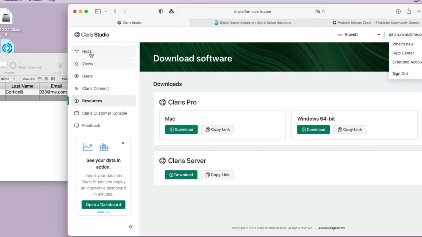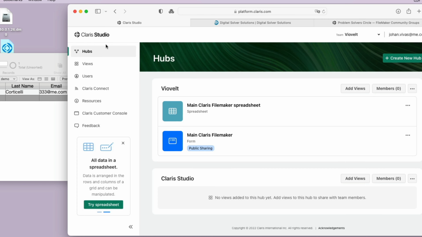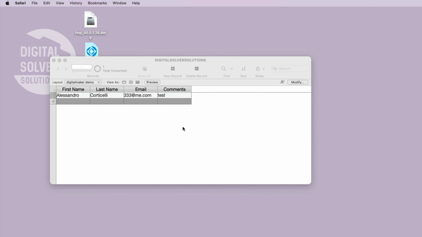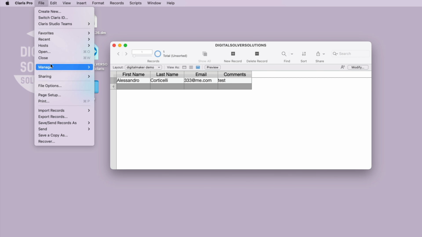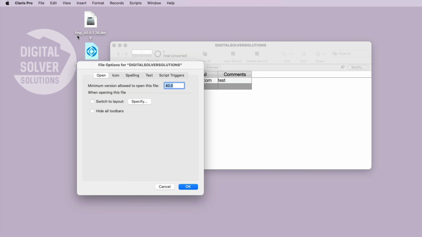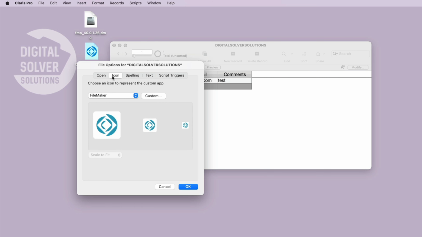We're going to talk about the hubs and views and everything else that is here later on. Today, we're just focusing on Claris Pro. But a few interesting things here. Share with Claris clients and configure for Claris Web Direct. I need server first to test a few things here. And here we begin with the FMP. Actually, this should have been Claris, no? But anyway, we begin with 40.0.1.26, and the minimum is 40. So you cannot run .fmps, as I was saying before.